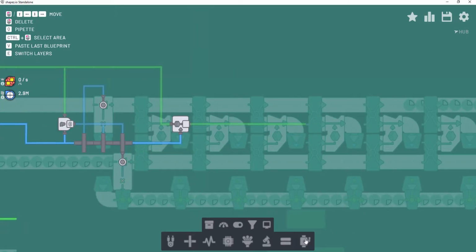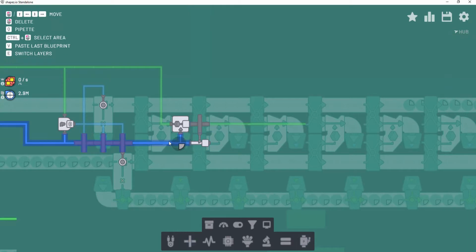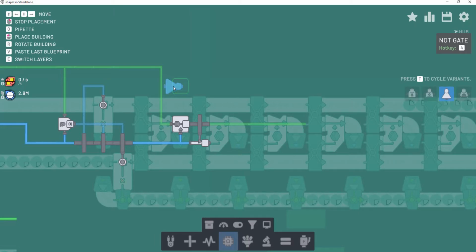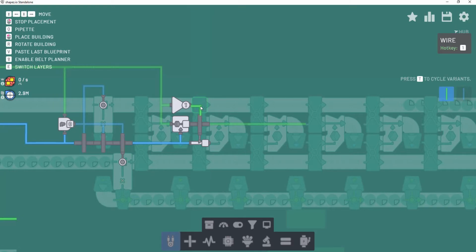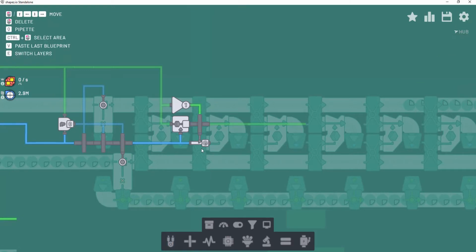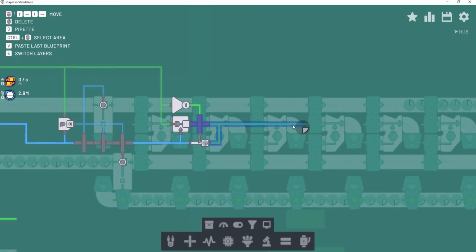So how are we going to do that? If this signal is a 0, then I'm going to want this transistor to continue the shape that's on the blue wire. And the way I'm going to do that is with a NOT gate. The NOT gate is the key of this whole operation, right? So if this signal is a 0, I'm going to use the NOT gate to turn that into a 1, and that will be the signal that provides the side input of the transistor of the other wire. So if I now connect that up, then my signal is going to be the signal on the blue wire.